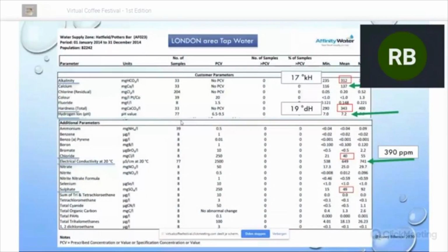Now, I can understand. This is the report of the London tap water. And if you want to know more, in most countries, you can get a detailed water report free of charge online from your water supplying company. Ask them. They do the measurements daily or even sometimes multiple times per day, and they will give you an average report. So how to read this?